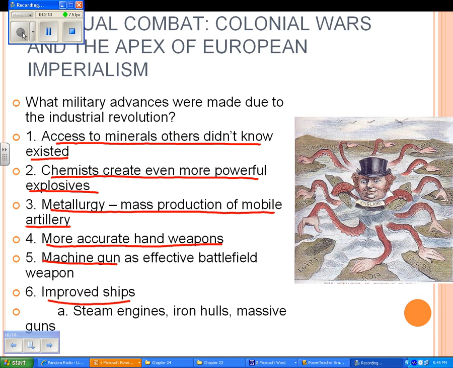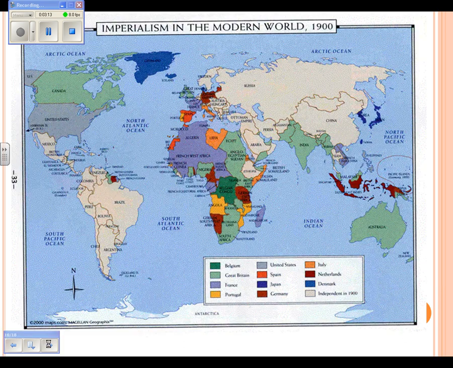One of the groups who has an incredibly strong navy is Britain. That's why I put this picture up here. We've got England. You'll notice that it's supposed to be England as an octopus. See, it's labeled right there, England. And he's got his arm over Ireland, and I can't really read that one. Malta, Egypt, India, Canada, Cyprus, Ceylon, Gibraltar, and all these places. So it's supposed to be showing England as an imperial nation.